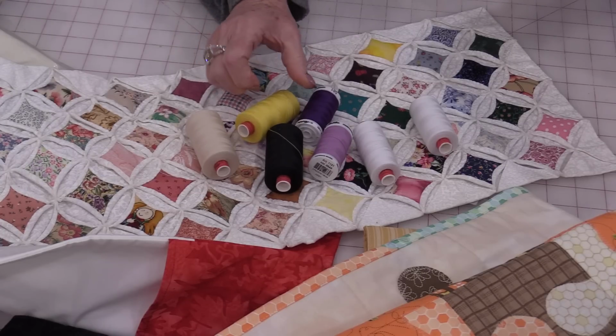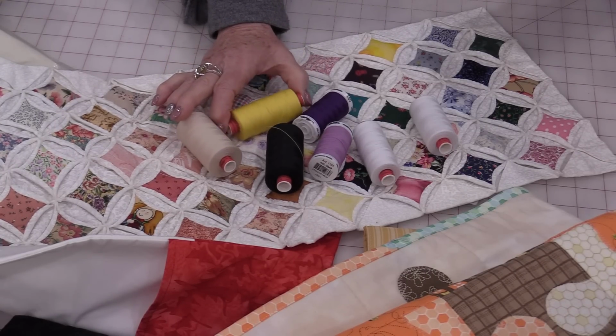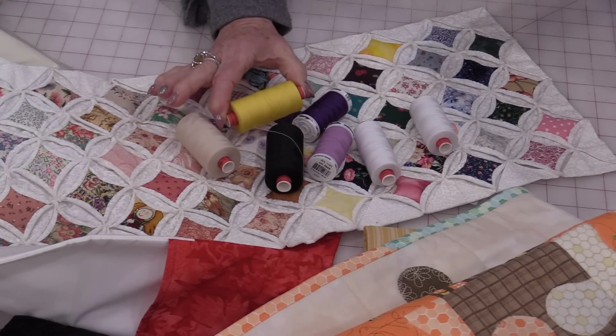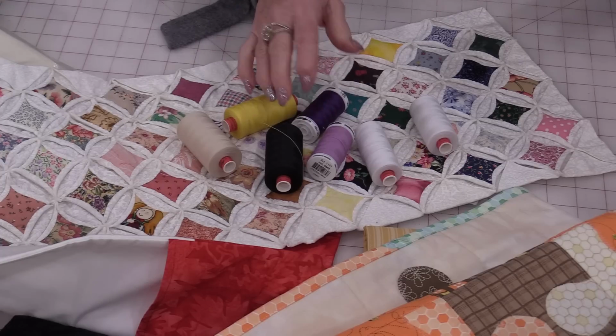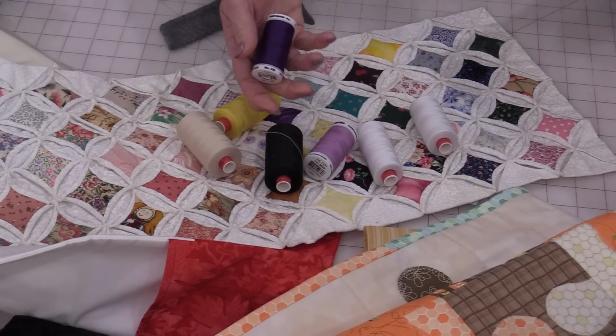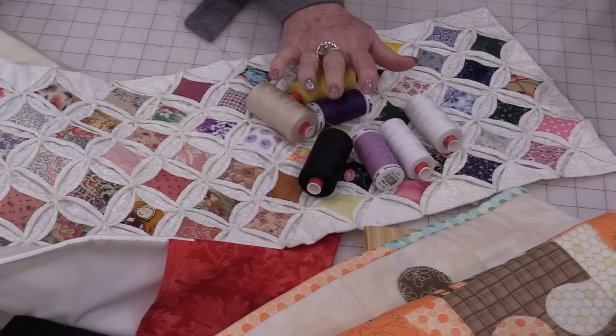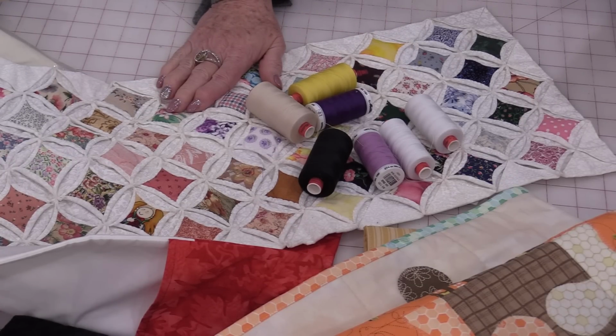Now, if you're looking for the METROSENE thread in Europe, it goes under the name of Seralon. It's the same thread, they just have a different name in Europe than they do in North America. In North America, they call it METROSENE. So there's always a thread that you can get to match your project.